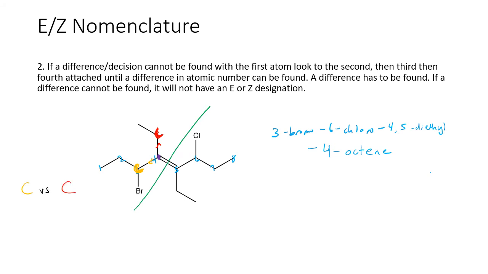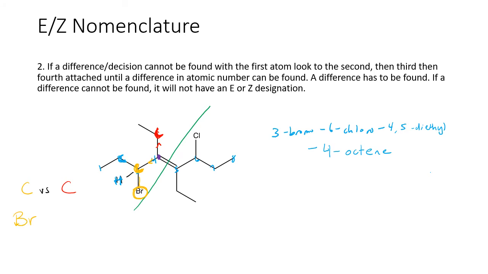No tiebreaker there. So when this happens, you just keep going one atom away at a time until you break the tie. So notice now though, once you move more than one away, there's some decisions to be made, because off of my lower carbon, I can go to a couple things. What is coming off of here? Well, there's a hydrogen that's not shown, so I could go to carbon up here, I could go to the hydrogen down here, or I could go to the bromo. You want to pick the one out of the 3 that is the highest priority. So I'm not going to pick carbon, I'm not going to pick hydrogen because those are lower. I'm going to pick bromo.